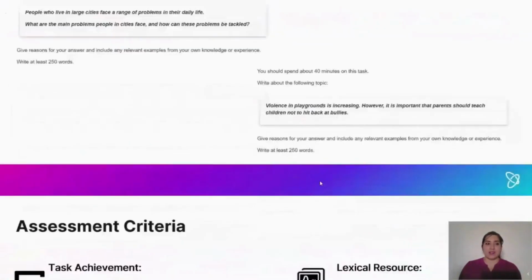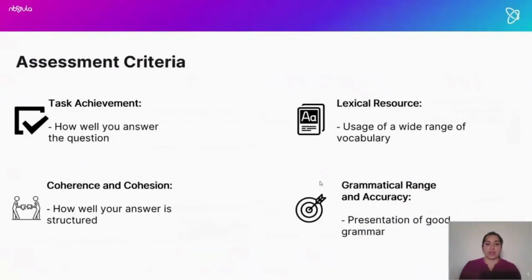Okay, all right. So again, I said this before in my previous talk, but I'm going to repeat it. I think it's always important to understand the assessment criteria, understand what you're going to be assessed on during this exam so that it's easier for you to prepare. You'll know where your areas to work on. You'll know how much time you have to spend on a certain area, how you can improve, right? So this is the assessment criteria.